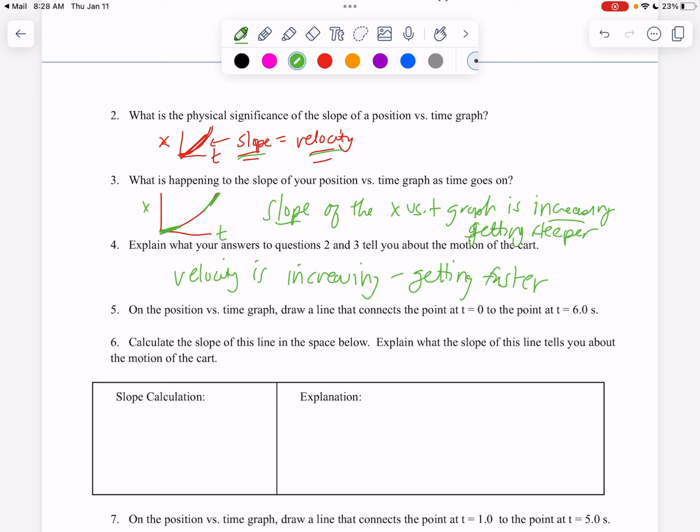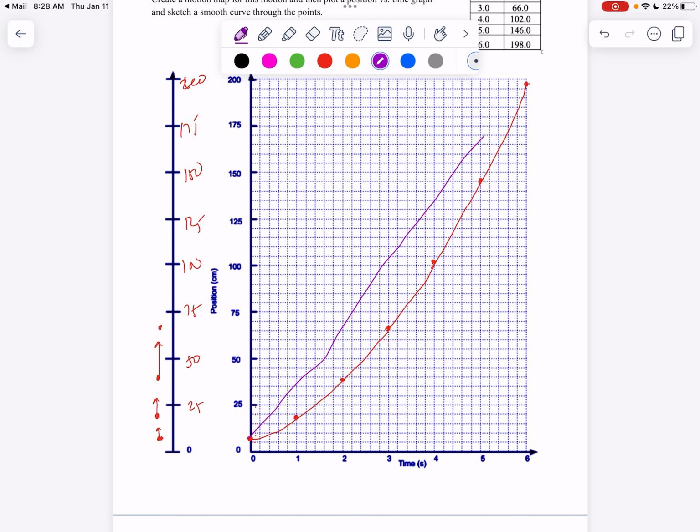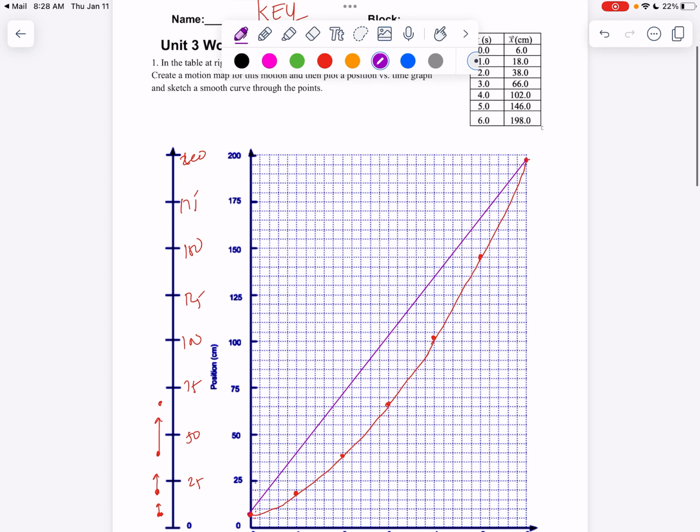Now we have to try to calculate the slope, right? Okay. So what we're going to do, I don't know if I could do this on the iPad. We're about to see. We're going to draw a line connecting 0 and 6. I think it'll straighten. Yes. Beautiful. So if we draw this line connecting 0 and 6 and take the slope of it, that can give us some information.